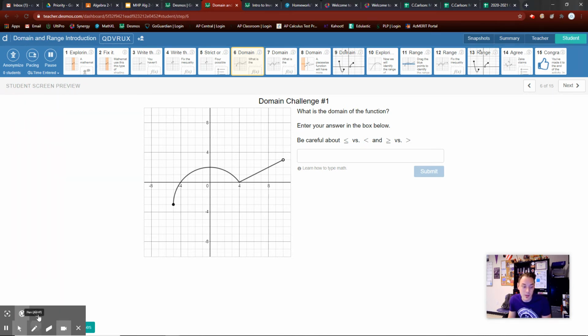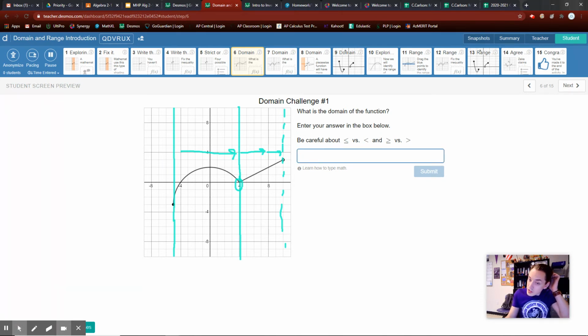Because what this really means is it goes from here. That's actually a really nice line. It goes from here to here. But actually, the problem with this is this point. It exists, but in higher level mathematics, it doesn't exist. But I'm pretty sure we're just going to say it exists. And then it keeps going, and then it gets here, and this is going to be dotted. So what does that mean? What should I type in?